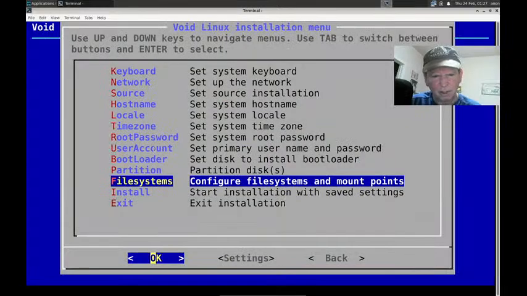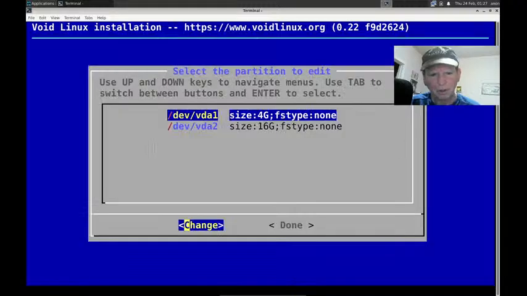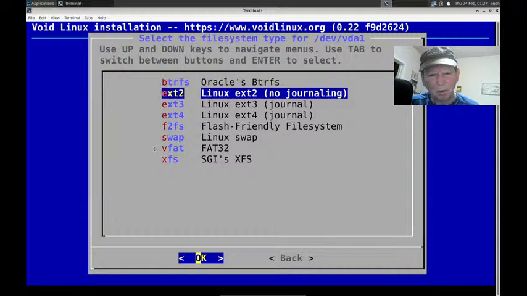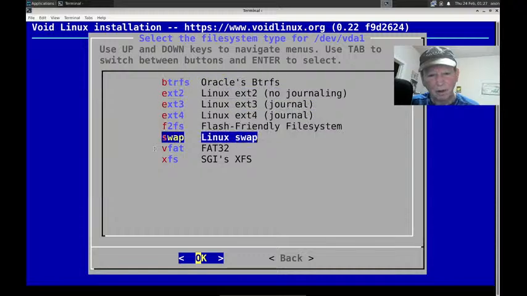Now we're in file systems. This is the part where it didn't keep moving up to the file system the last time I used it, and now it is, so I must have done something right that time, I guess. So you go to file systems, and this is your sda1, which is our swap partition we put in there. So we need to change this. I'm going to put this as Linux swap.